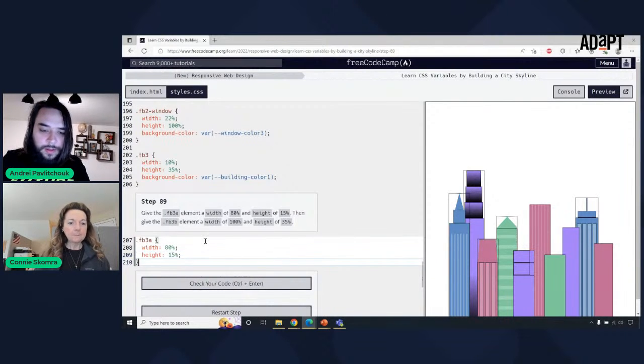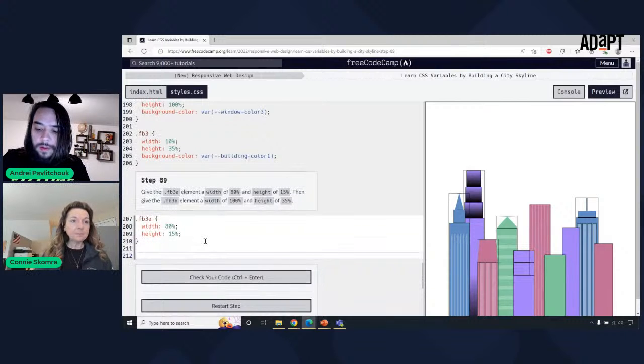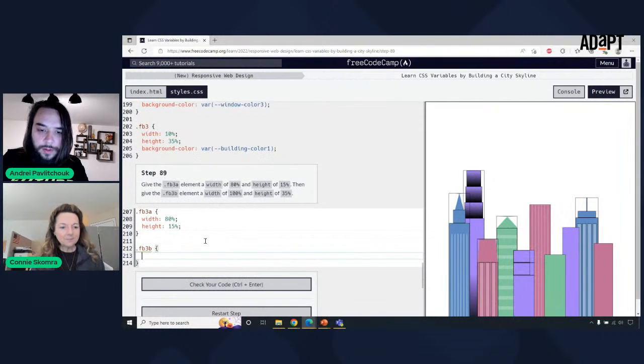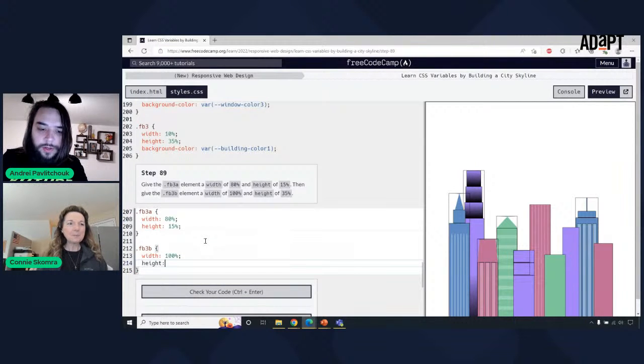And then FB3B should be width of 100% and height should be 35%.